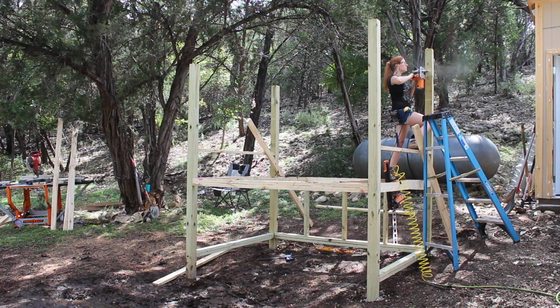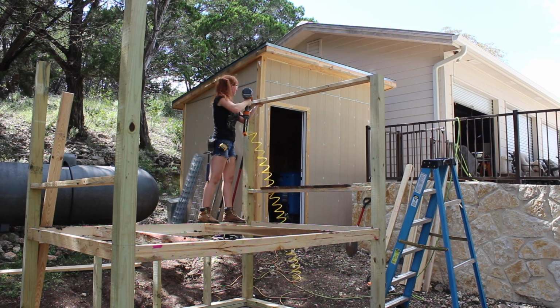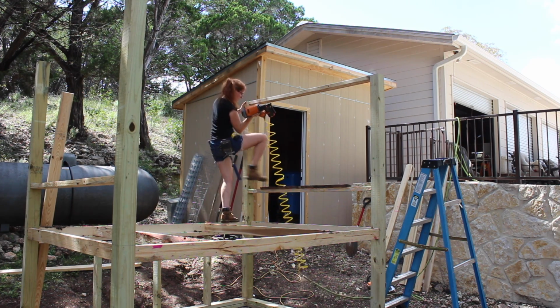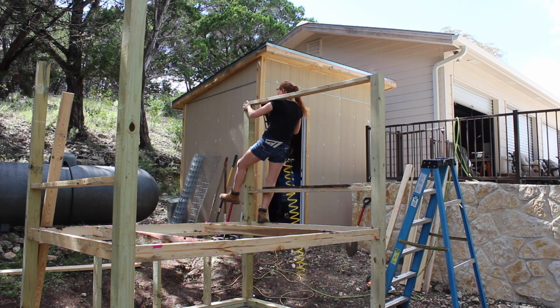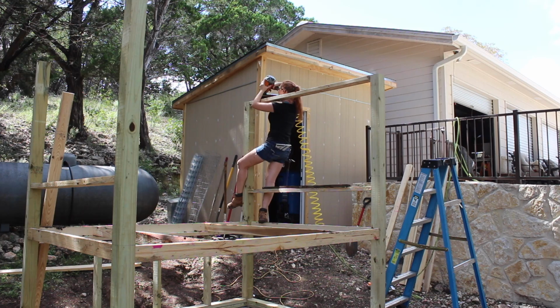And you can see that with the ground being so unlevel around here, it was really difficult to get a ladder sitting still. So I relied heavily on standing on the frame that I was building as I was working my way up the coop. I cut all 4 of my posts to their final height using my circular saw and then continued on with the framing. Ultimately, what will go over here is 2 sliding windows.